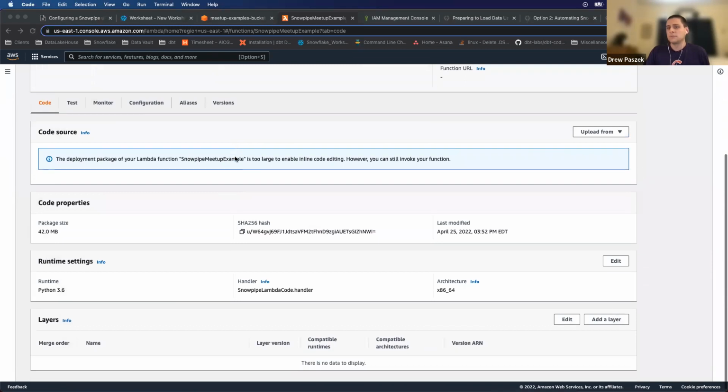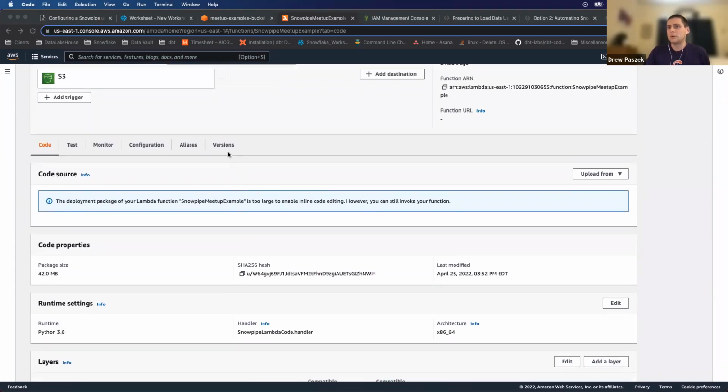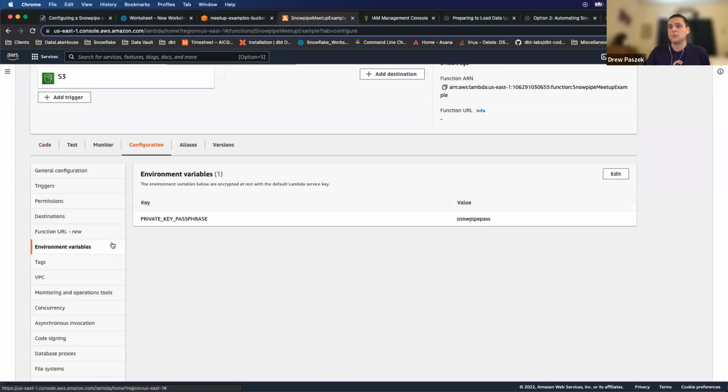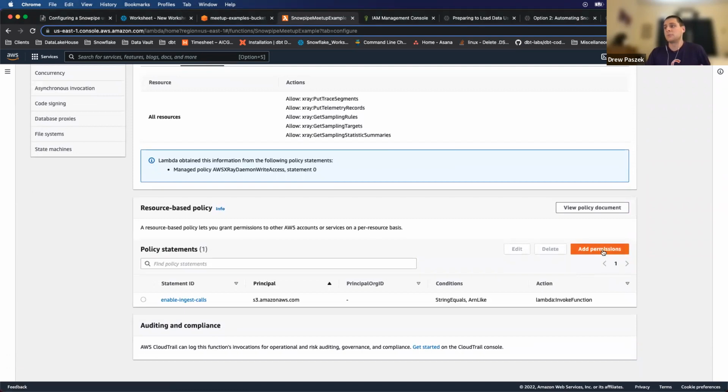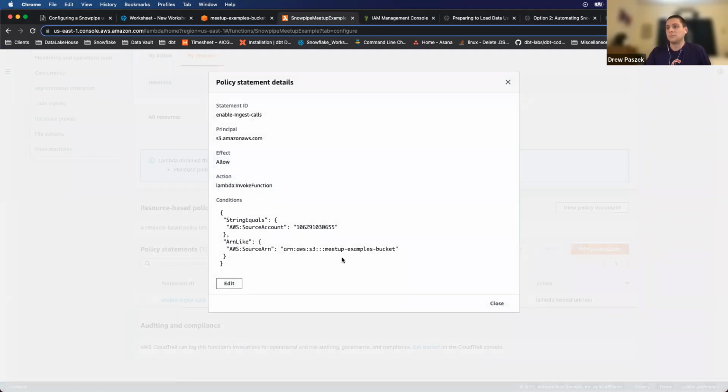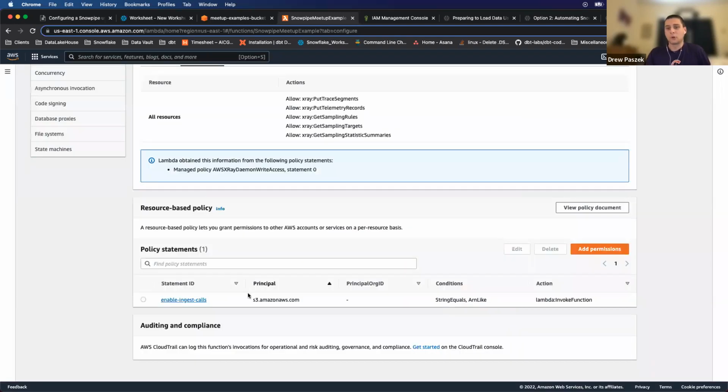And we've got a set of permissions that we have to run here. We had to set up a separate policy in order to be able to run our Lambda function in the first place. So we have a little policy right here where we say that anything that lands in the S3 bucket that we specify here, our Meetup examples bucket, we want that to be able to trigger our Lambda function to run.